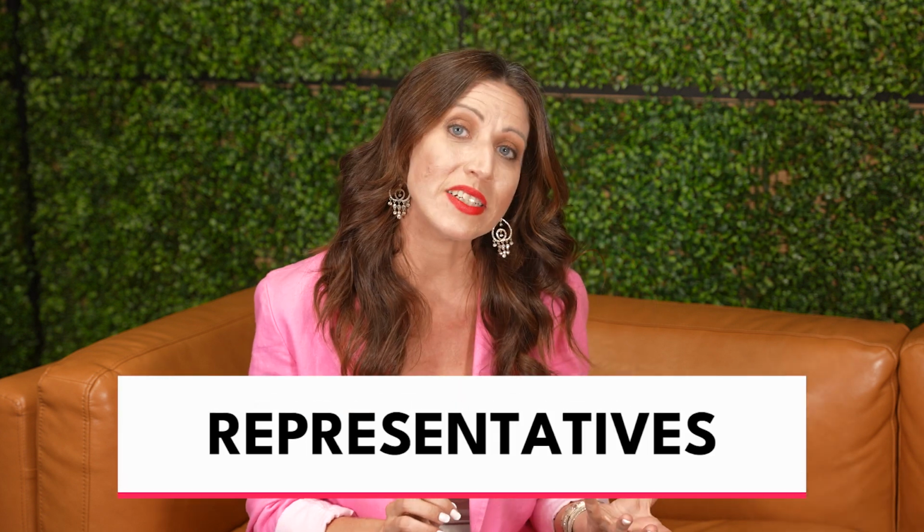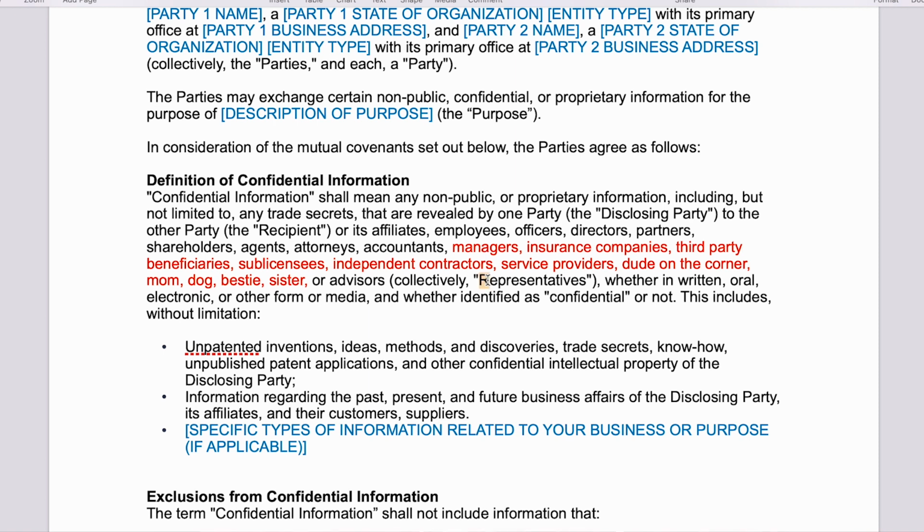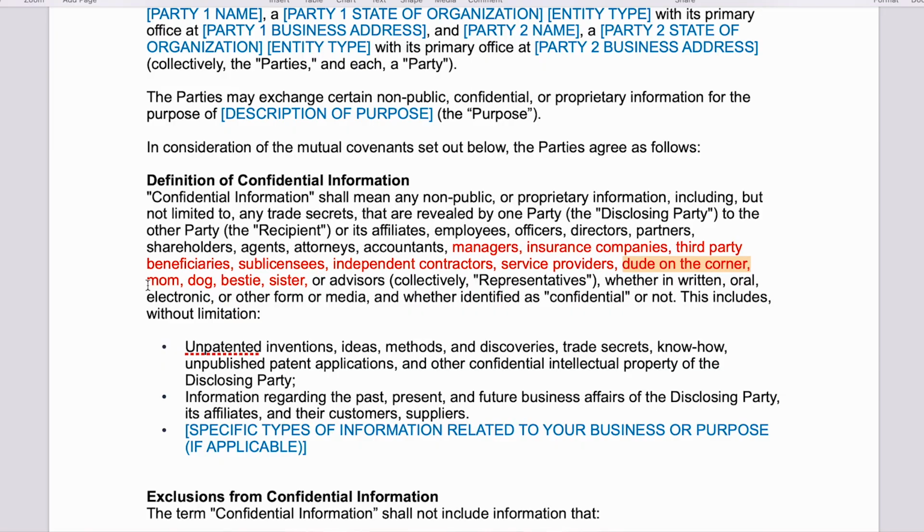And the second edit you might see in the definition of confidential information section is about which parties the other party can share your information with. Now on the CEO Legal Coach template, this is a sentence about representatives. And if you're on a different template, it might be representatives, persons, affiliates. It might have a different definition. And the list can sometimes get really long, like half a page long, which is a bit ridiculous because that's what the other party is saying they want to give your information to. So chances are letting that get too long might increase the odds of your information ending up in the wrong hands, even accidentally.